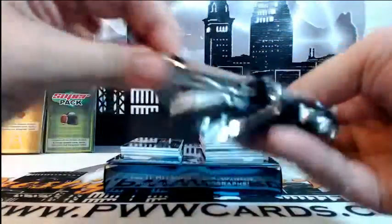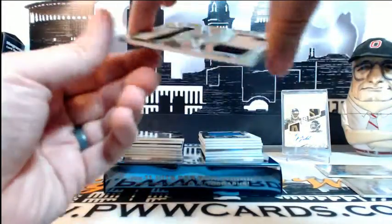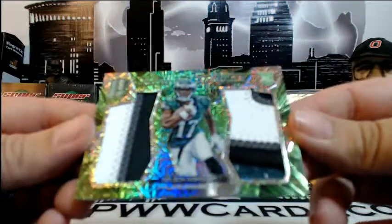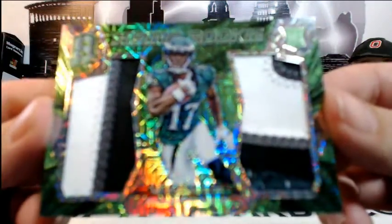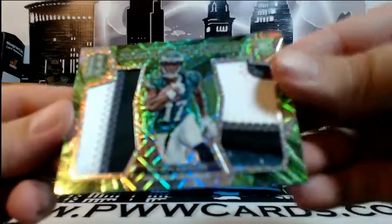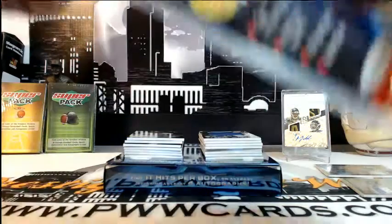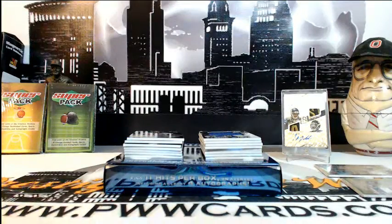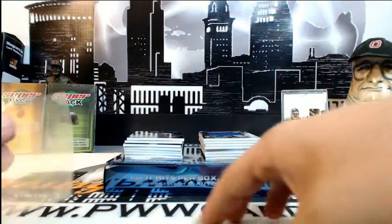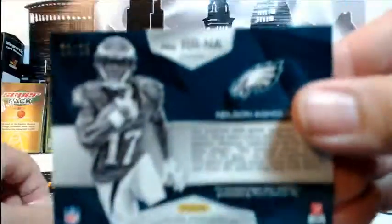All kinds of stuff coming up next week as well — Five Star Baseball comes out next week. Finest Football was supposed to come out next week but got pushed back; pretty disappointed about that. Anyway, here we go, good luck everyone. First up — Nelson Aguilar with a Rising Rookie, some sick patchwork: three-color on the left and four-color on the right. Going out to Philadelphia and Jason B, numbered 22 of 25. Congratulations Jason.